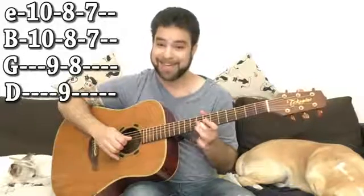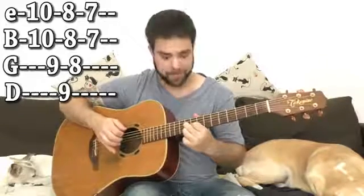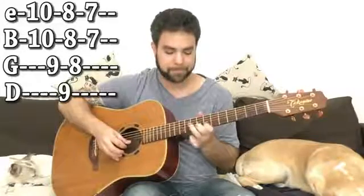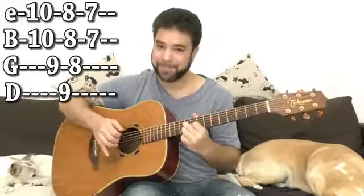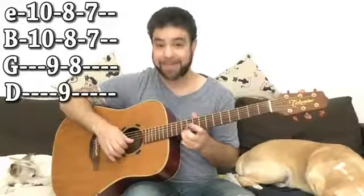Okay, you can lead to the bottom note here, and I haven't discussed the scale yet. So you have, it's E minor, it's 10, 8, 7 on strings 1 and 2. Okay, and because of the harmonic minor, you have 9 and 8 on the 3rd string. Okay, and we have 9 on the D string as our low note. Okay, we'll stop there. Okay, just to make it interesting. But if you want the harmonic minor here, then it's 11.